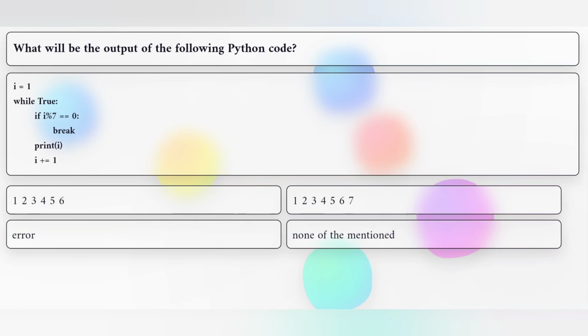What will be the output of the following Python code? i equals 1, while true, if i % 7 equals 0, break, print i, i plus equals 1. 1 2 3 4 5 6; 1 2 3 4 5 6 7; error; none of the mentioned.